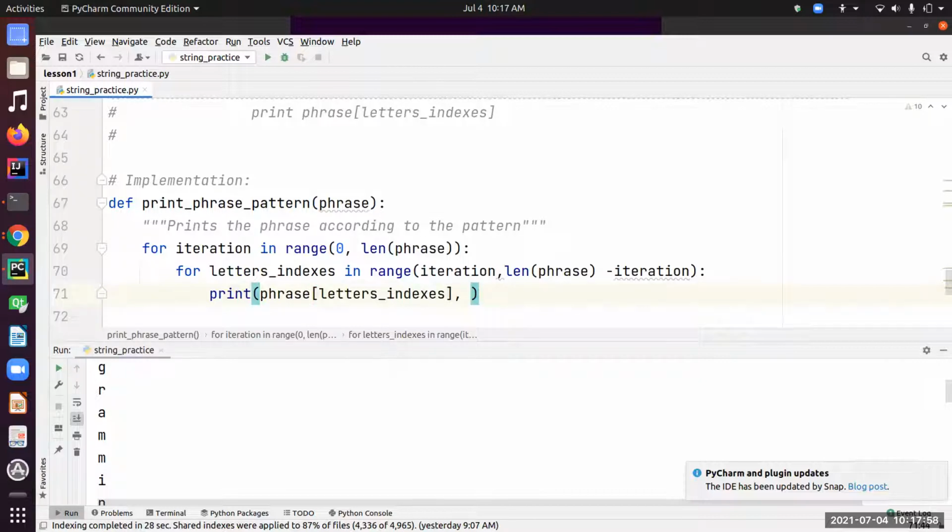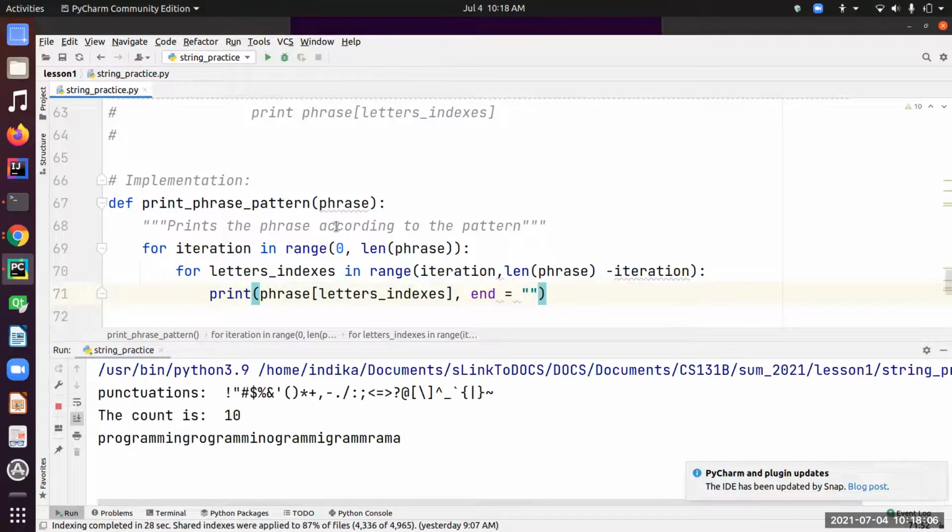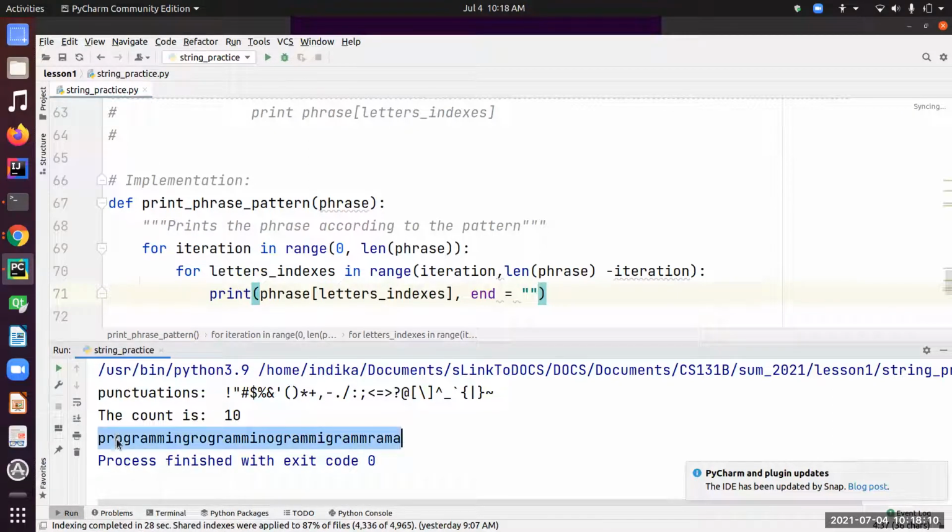So end equals. So this is the review process. Can we go back and forth? Let's try one more time. Now it's the other way around. That's not gonna work either. See that it's programming right here, and then the rest came after that.